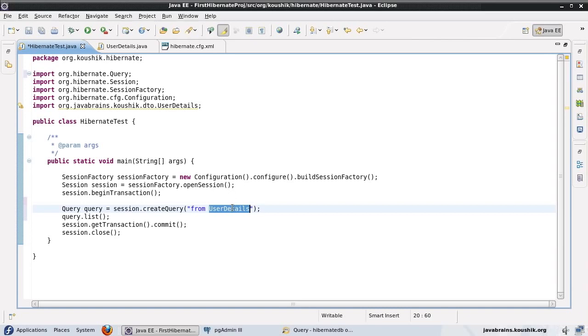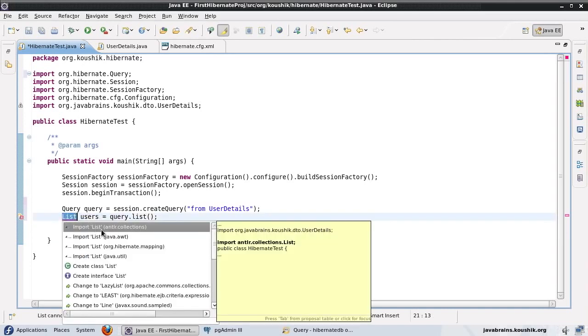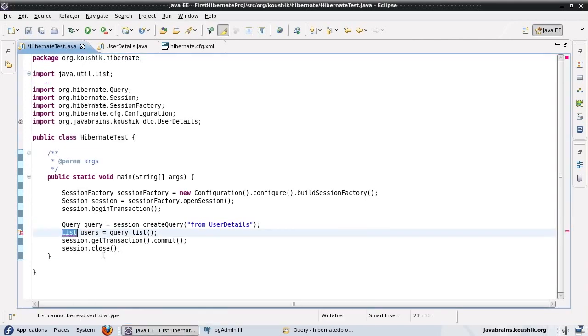It's not really the user details table, it's all the records of the table that is mapped to this user details class. So I say List users equals query.list. The query.list is going to return me a list type. I'm going to import List from java.util.